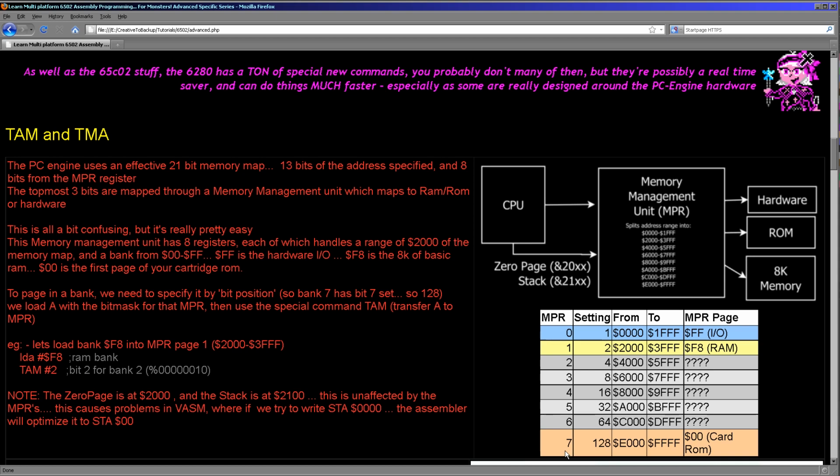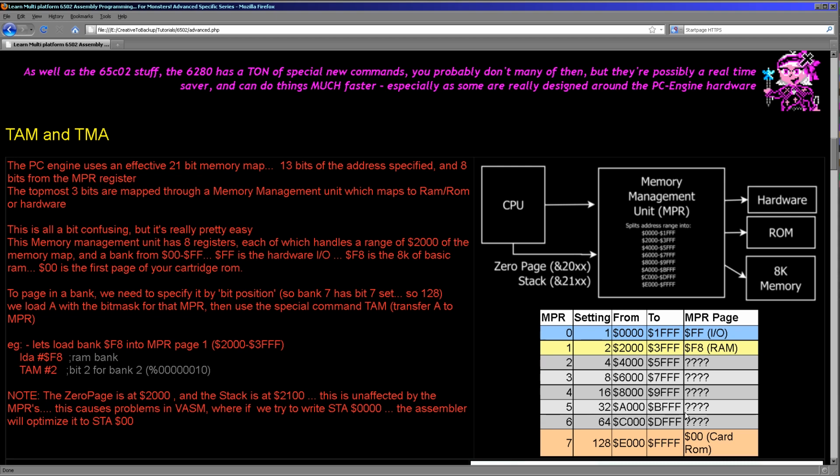For example, when we start up, we will want to page in our I/O registers into MPR 0, so we can get to them from 0000 to 1FFF. We need to page in our RAM from 2000 to 3FFF, at least so we can use our stack if nothing else. And then we want to page in our ROM cartridge at the high area of the range. This is how the system is expected, but of course this range in between, we may want to page in the ROM cartridge in those as well, or for some reason we may want to have the RAM appearing in 2 places.